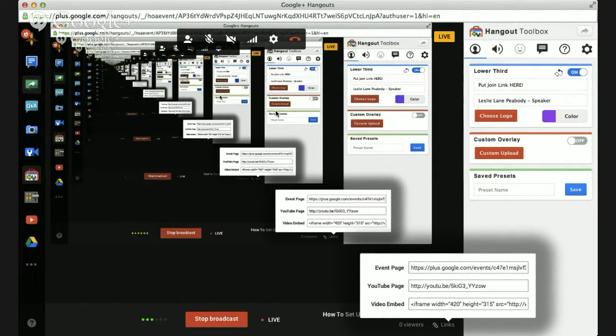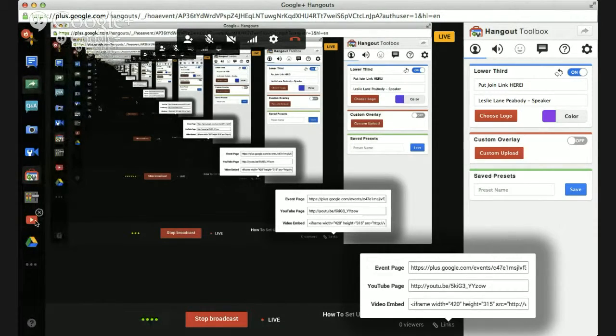Same thing when you start the call. If this says start broadcast, but you have all your 3 or 4 speakers on the bottom, that is going to be awesome for you because you can have your little speaker chat before you start the broadcast. You can make sure everybody gets on the same page. I often start my Hangouts like 10 or 15 minutes ahead of time, get my speakers all together. We talk about what we're going to talk about, how we're going to interact, how we're going to do this, that, and the other. So those are the critical things that you need to know.